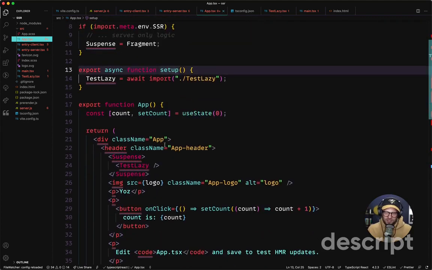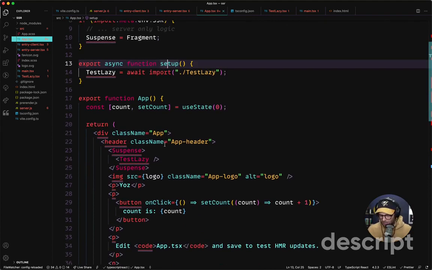So this is the code. I could make this repo available. I kind of want you to goof around with it. The reason why I'm doing this in general is because we would like SSR, but we use React Lazy, and the React team doesn't support that, or at least not yet.